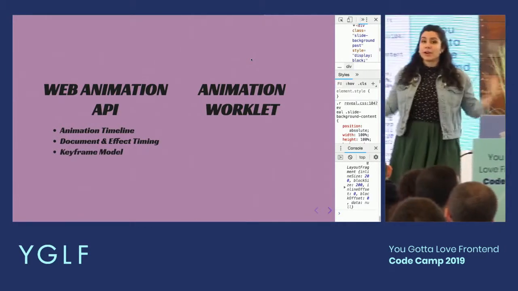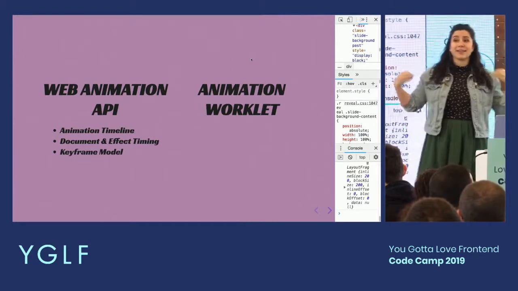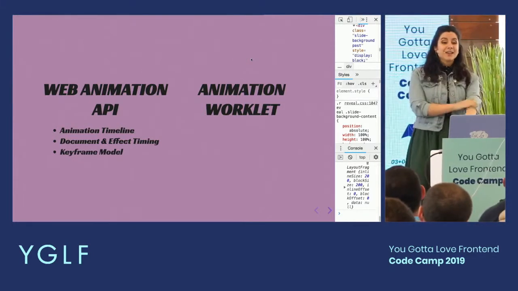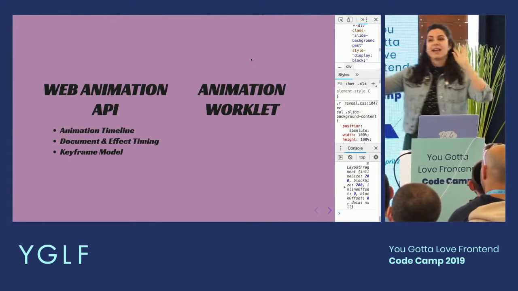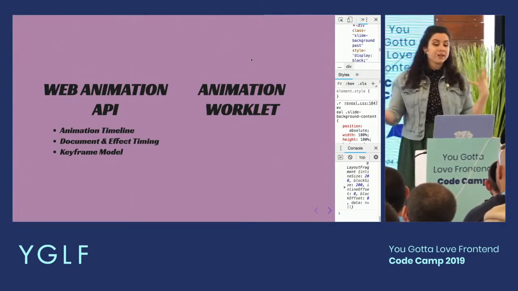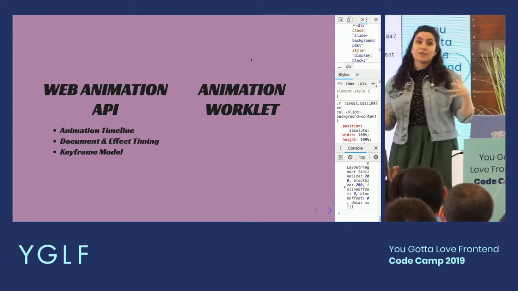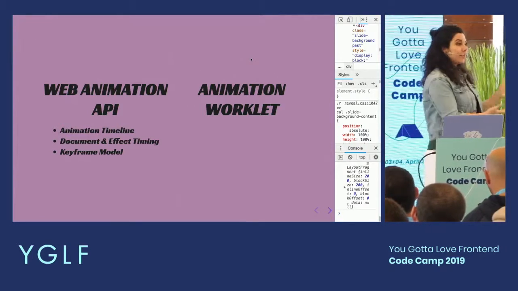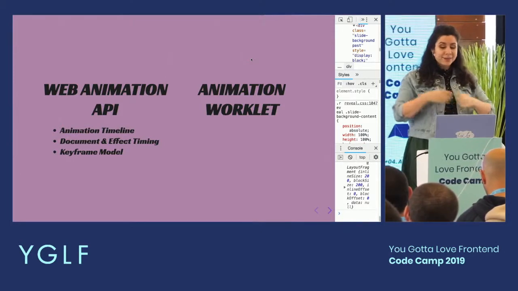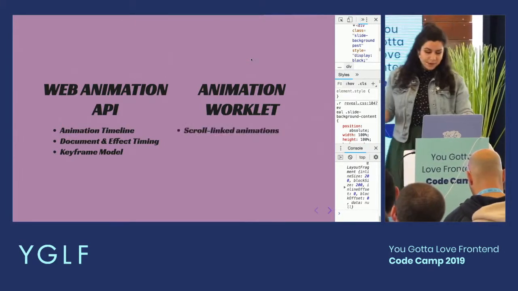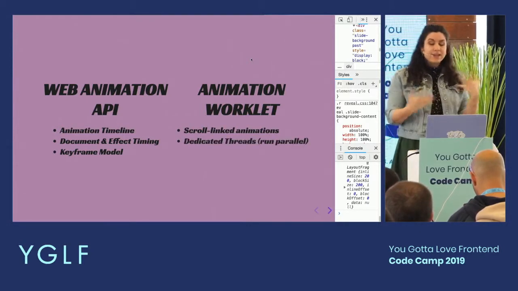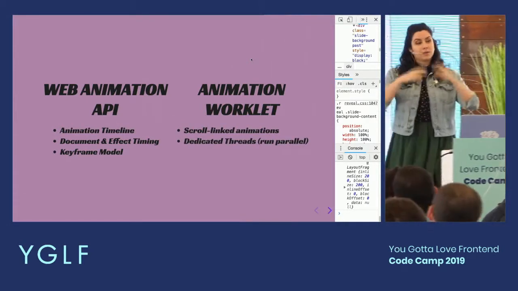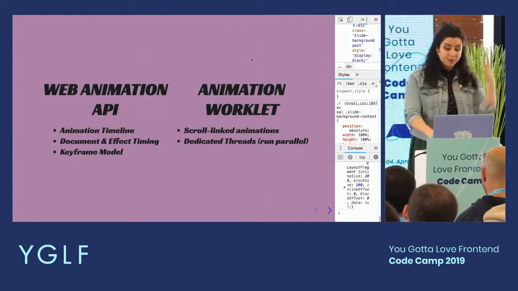So like, you know, we heard about Flash this morning. I personally love Flash. I had a lot of fun with Flash. Something that the web was missing was definitely having those keyframes that you can kind of access and move through when you're creating these web animations or interactions. And so we got that with the Web Animation API. Now with the animation worklet, what we are getting are scroll-linked animations and dedicated threads that run parallel and don't sort of clog up your JavaScript, which is super, super cool.